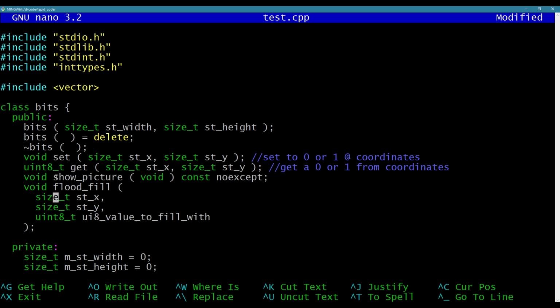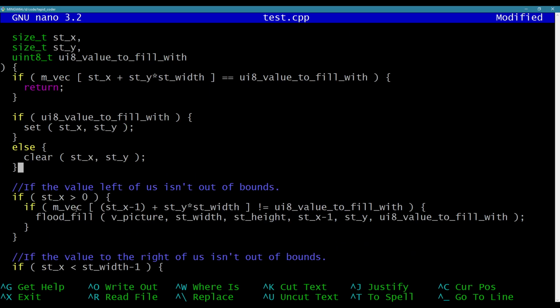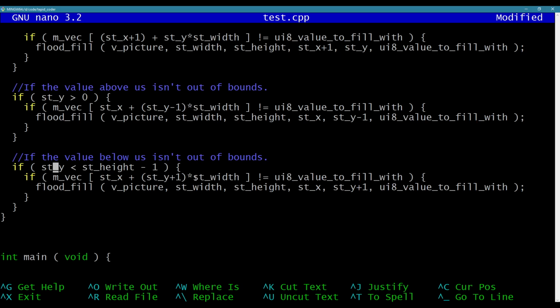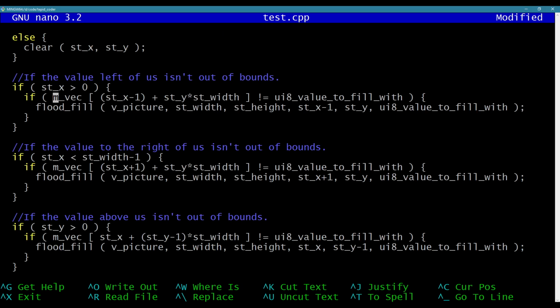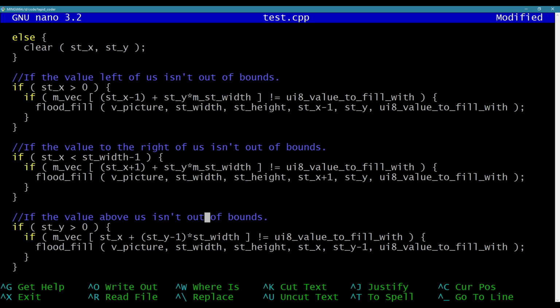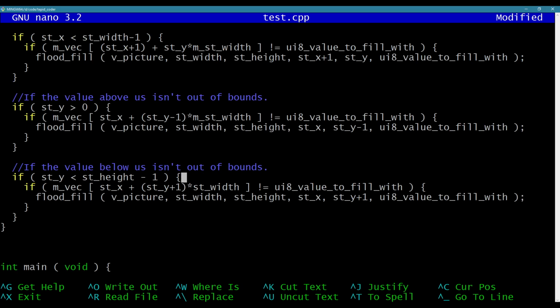And then the other thing too is, when I'm looking at the width and the height, I actually need to replace that with MSD width and MSD height and all that. I don't think the height's ever actually tested, is it? No, it is over here, right? Yeah. That's the only time it's tested, though.